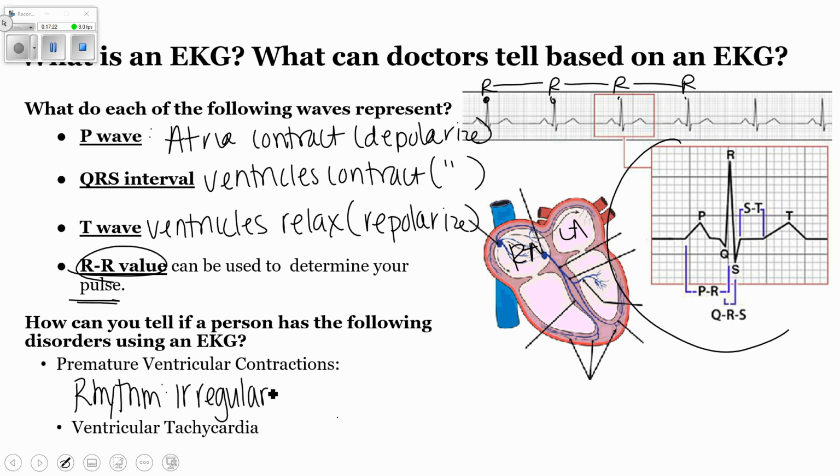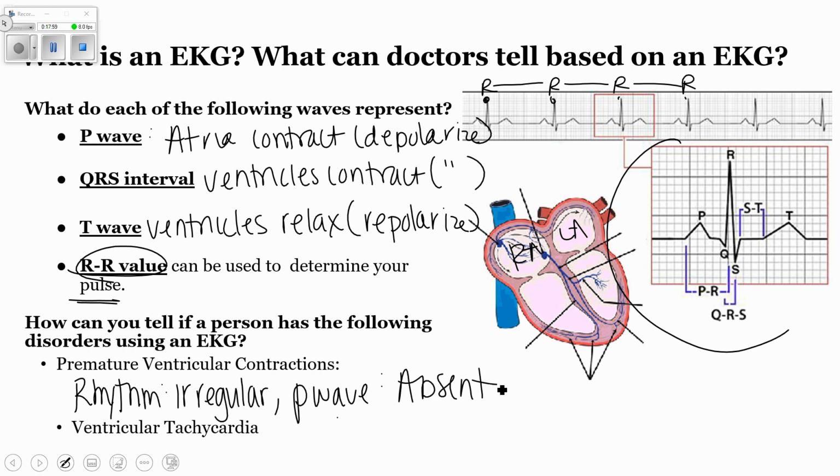And that's because the ventricle is more or less contracting too early, right? That's what premature means. So that ventricle contracts too early, and then you're going to have a miss of the P, and because of that, those two R's are most likely going to be closer together, and it's going to be inconsistent. The other thing is that the P wave is missing. The P wave represents those atria contracting. What happens is that in premature ventricular contraction, the atria don't contract. All of a sudden, the ventricles contract before the atria get a chance. So the P wave here is absent.